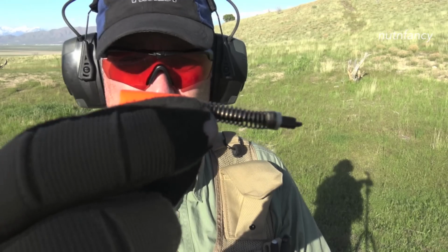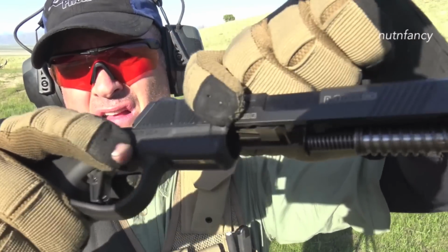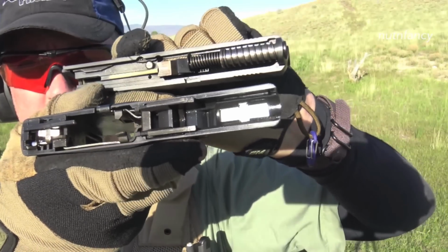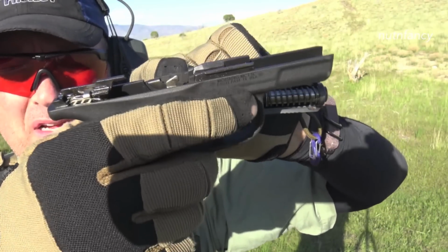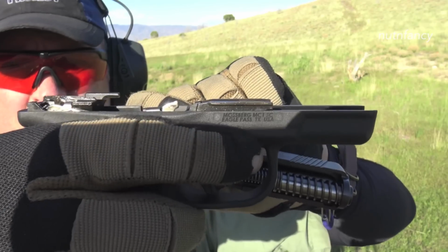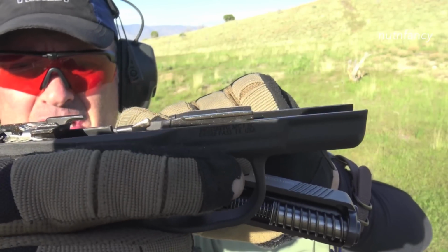Now we're going to take out our striker assembly right here. Don't lose this and don't drop it. This one's lubed up, by the way. You drop that in the dirt, you got a problem. Maybe a slight downside to its field strip. Then we're going to remove the slide like so, and there you have it. Super simple, innovative field strip on the Mossberg MC1. Look at the big slide rails. I love that. Pretty excellent.